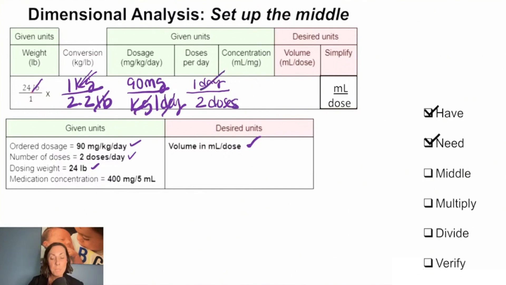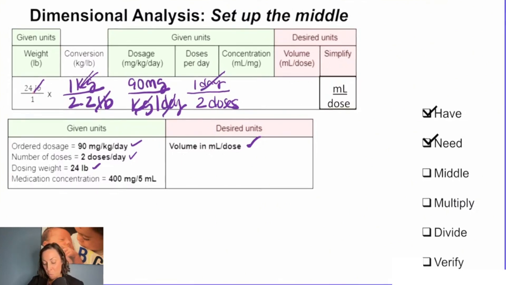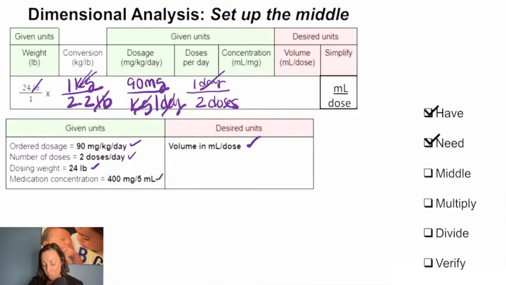Here we'd be left with milligrams per dose, and we have one more to plug in so that we can get to our milliliters per dose. So 400 milligrams - where are we going to put that, on the top or the bottom? Put it on the bottom, right, because this will cancel. So our five mLs. Just checking to make sure all our units cancel here, and they do, and we'd be left with milliliters per dose.